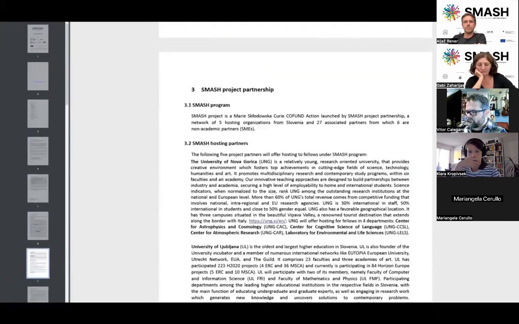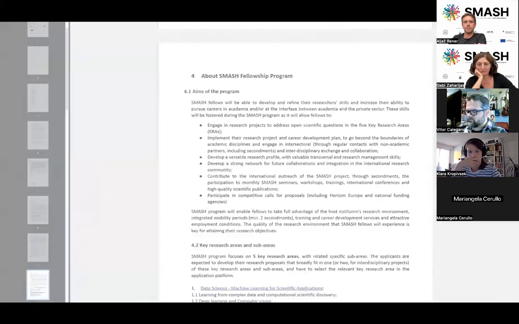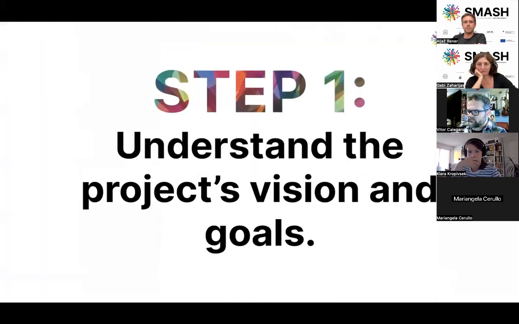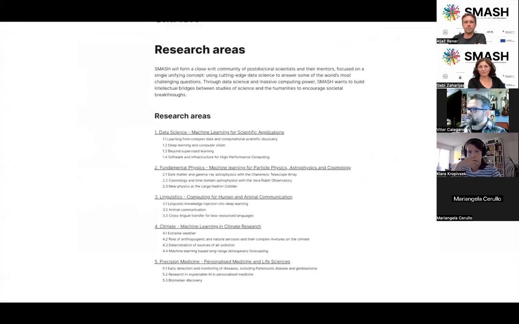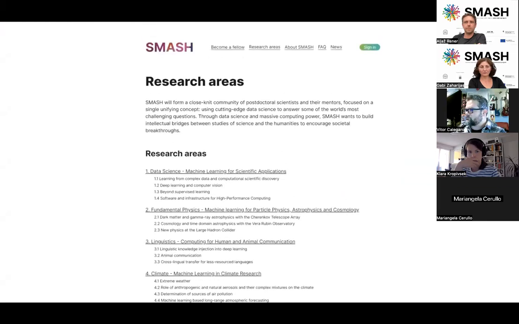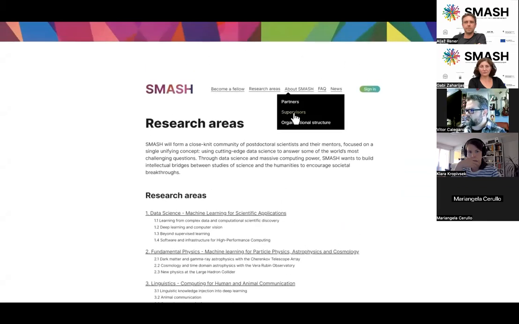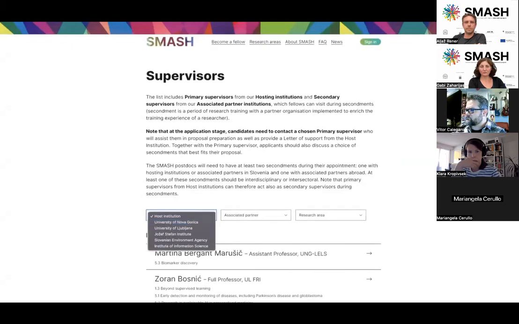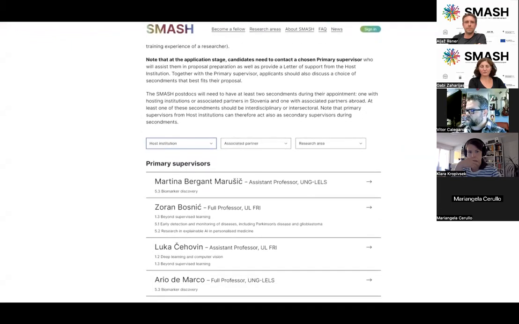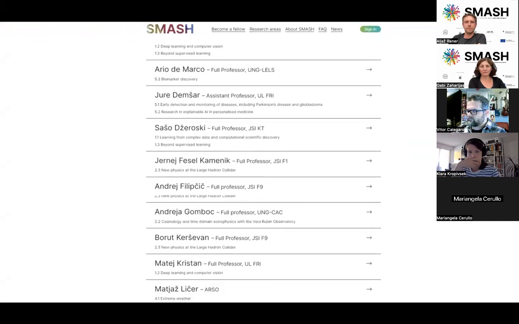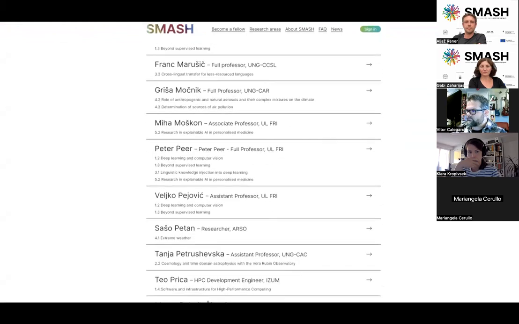It should be your compass through this journey. Step 1. Understand the project's vision and goals. Learn more about SMASH research areas and see if they overlap with your expertise and interests. Team up with your primary supervisor as early as possible. They'll be your guides, helping you shape your proposal for success.